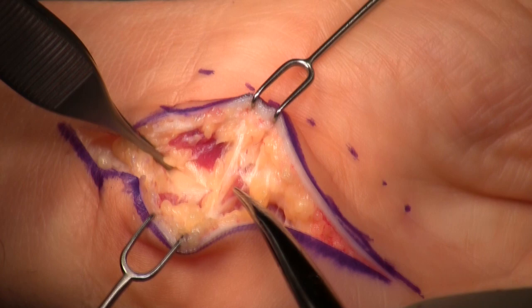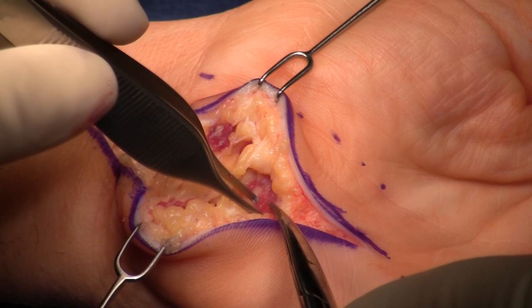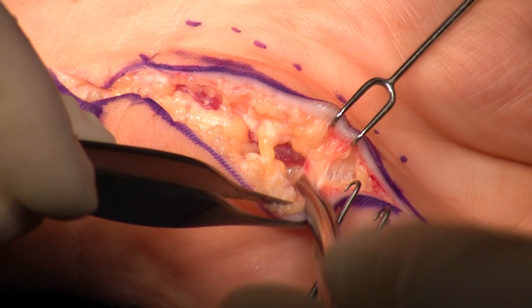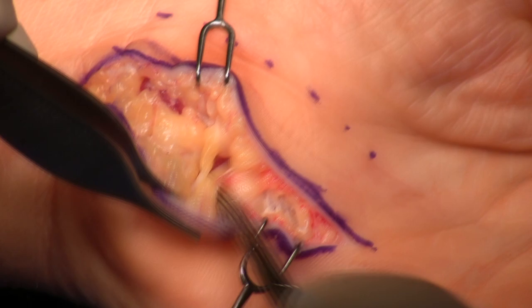This is really the first step in a Guyon's Canal release, and I'm going to go through all six of my steps. I'm looking in here to make sure I don't have a cutaneous nerve — and there it is right there. Sometimes I'll mark this with some blue ink to keep it focused in my mind. You can see as I pull on that cutaneous nerve, there's a little tucking or pulling of the skin in the palm. I think if you cut that nerve you get symptoms similar to pillar pain.